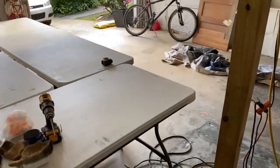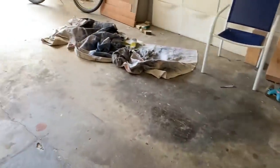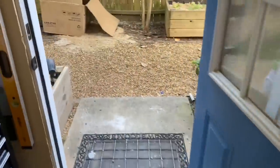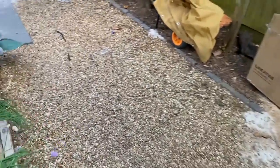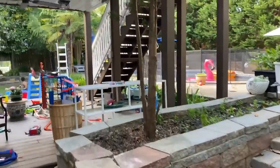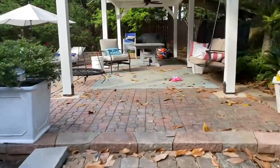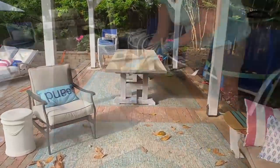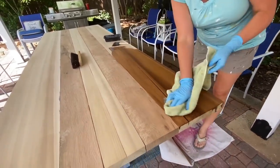Has been reclaimed, so the table is actually where it's going to go. Pardon the mess, we are doing a lot here, but I'm going to take you guys up. Kids destroying the backyard, and that's where it is going to reside. All right, we got coat number one going on.